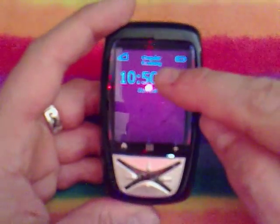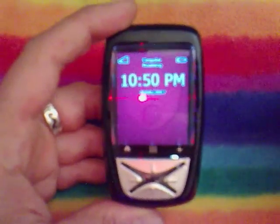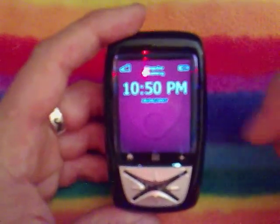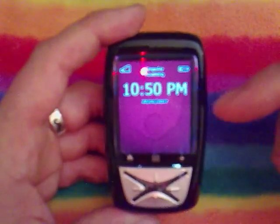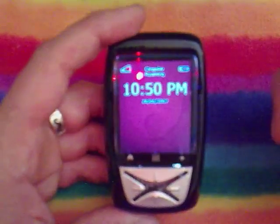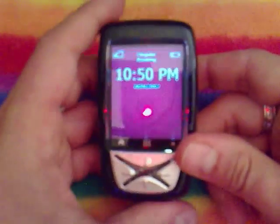Now, as you can see, it's connected to Cingular. This is the main screen, and all the apps are based on Windows CE apps. So the music player is based on Windows Media Player, and the web browser is based on Internet Explorer. Let me quickly run through the gestures that are available.